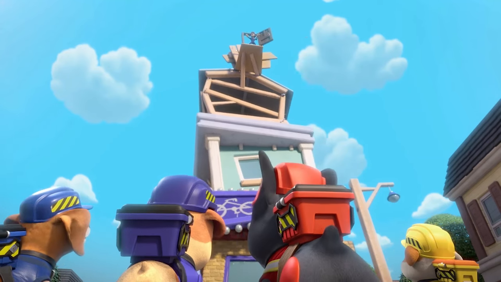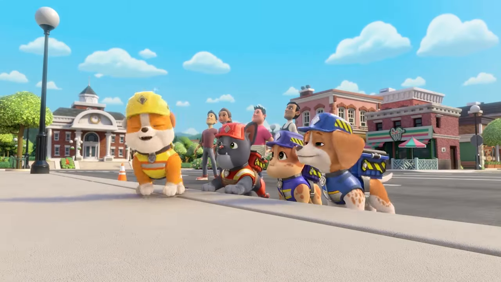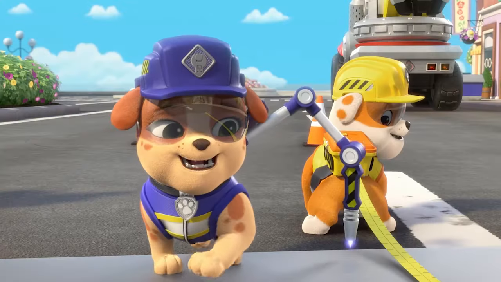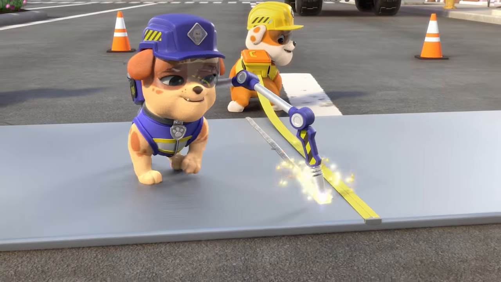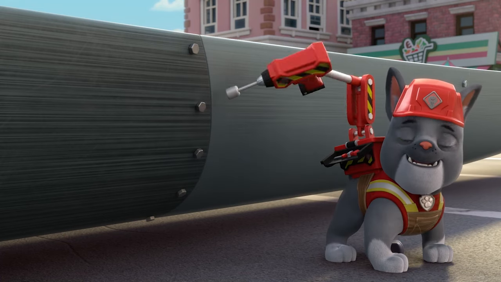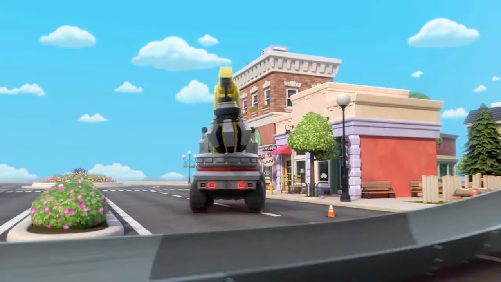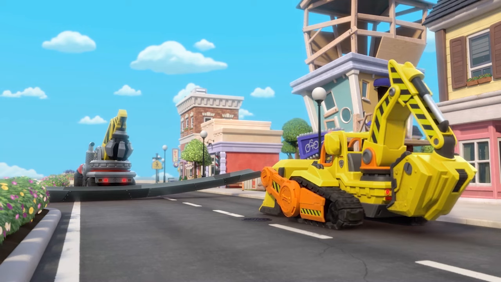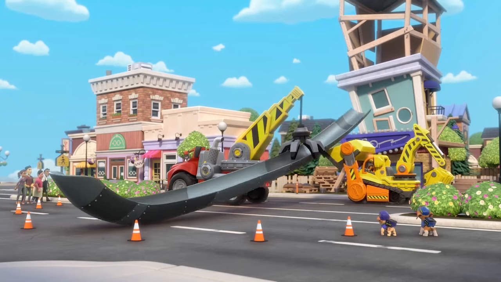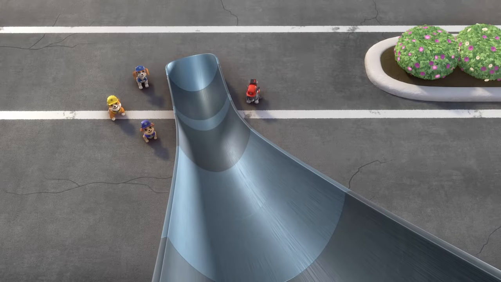How was he gonna get down? There's always a construction solution. We'll build him a slide. Let's bow wow build. Charger, lift the slide, and I'll support it with my bulldozer. Roll on the double. Time for teamwork, Charger. Okay, Speedmeister. Slide down. Here I go.